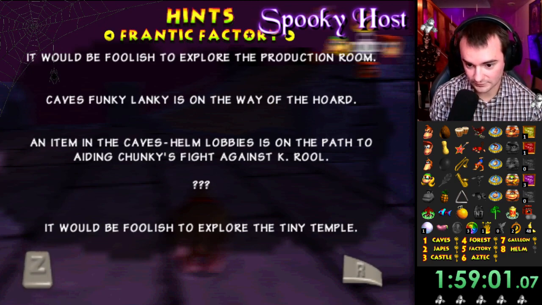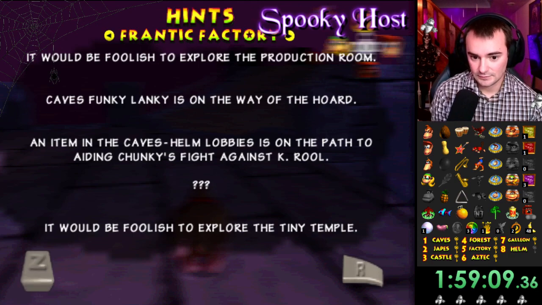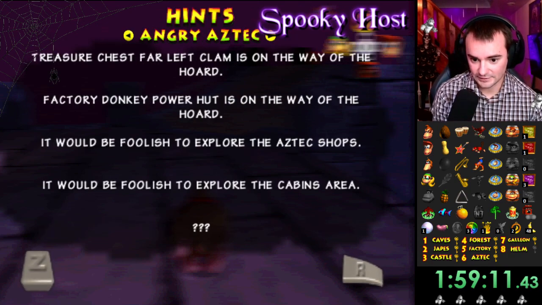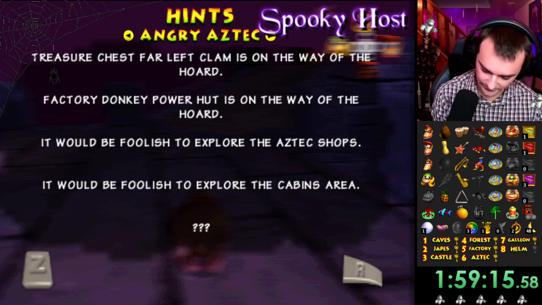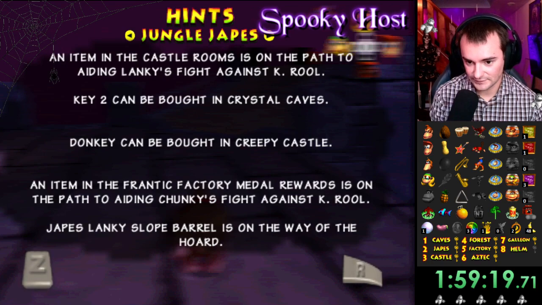That was guitar. I know guitar is the way of the horde because that gets me punch, I believe, in the Isles guitar pad. Production room's foolish. Power hut, tiny. Aztec shops, cabin area. Yeah, treasure chest, far left clam. That was monkey port. Yeah, we need monkey port. Castle rooms, lanky, that's barrels.